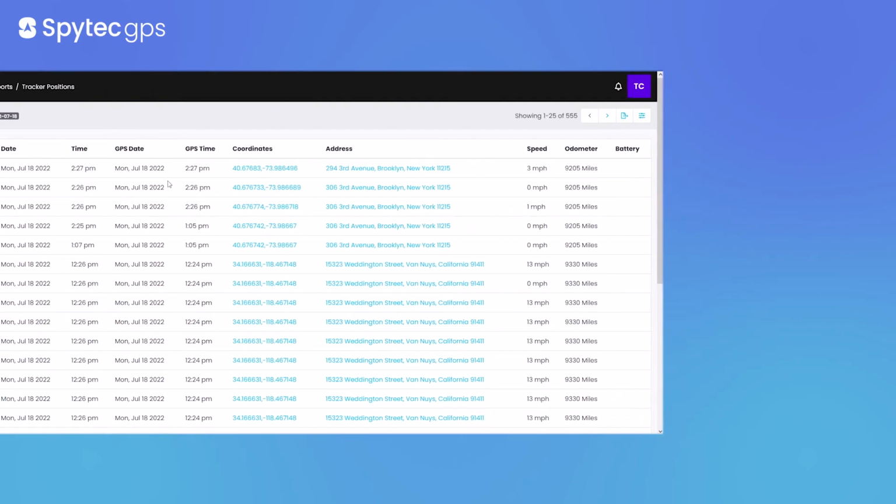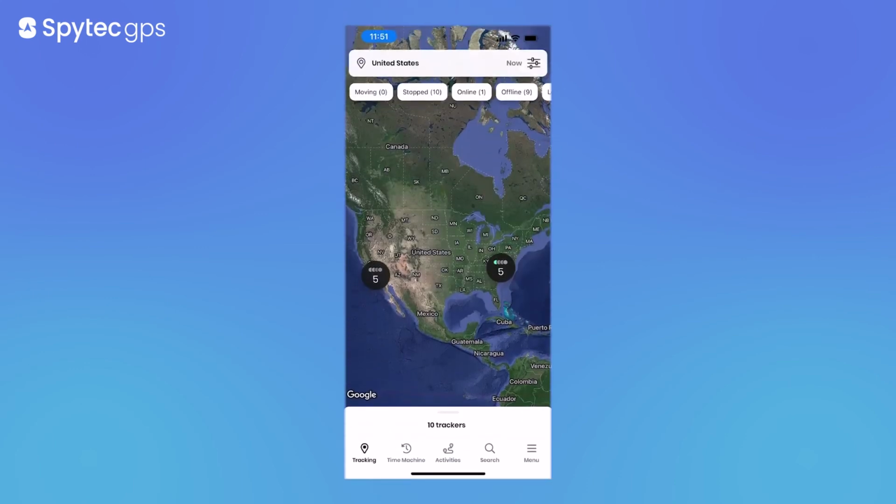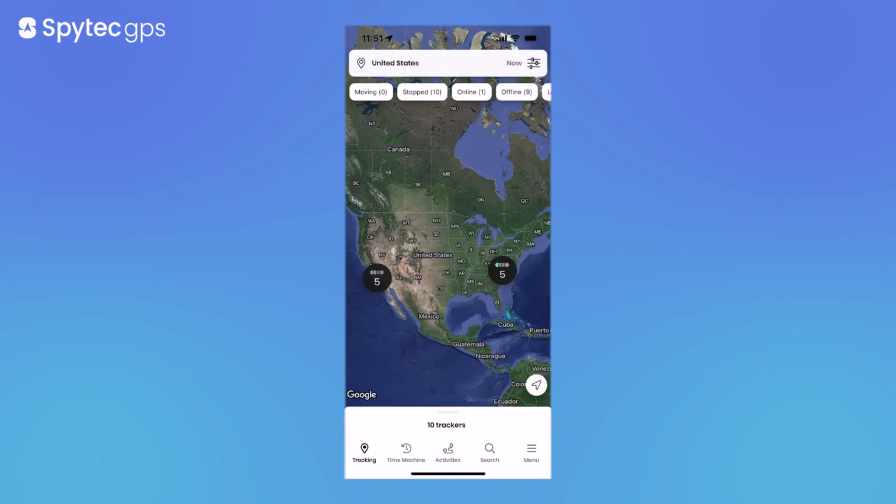Now, before we dive into the features of the mobile app and the demo overview, I want to quickly discuss where the apps are available. So we have an iOS app, which is what you see here, available on the App Store. Then we have an Android app, which is available on the Google Play Store. Those are going to be the two ways to acquire the mobile app. And again, I highly recommend the mobile app to be used. It, to me, is the most immersive, best experience that you're going to have, especially in day-to-day operations.